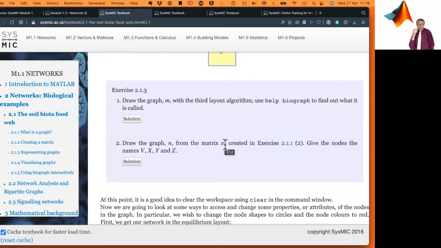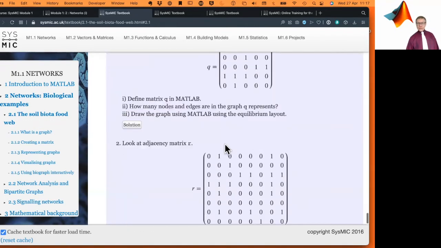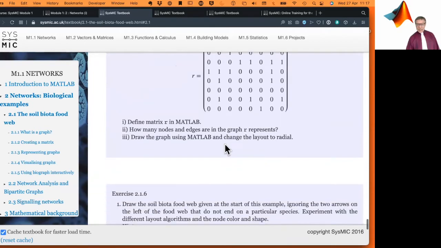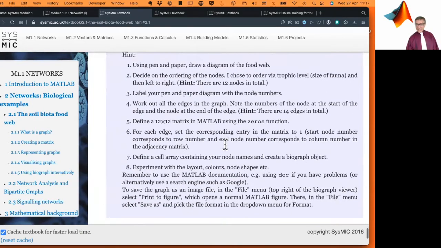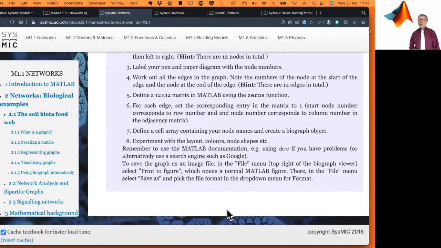So there's one exercise that doesn't have a solution. If I just scroll down, where is it? Here. There's an exercise 216 where you can see, oh, there's no solution there. Now that is your assignment. That's your coursework, if you like. That is where you need to do something to show what you have learned, and the document that you produce, like the MATLAB code, you can upload it on our webpage.